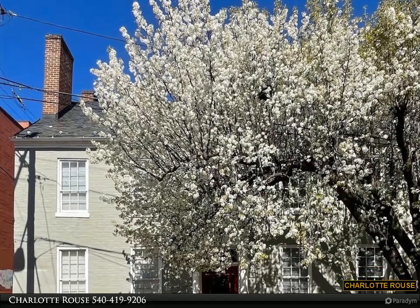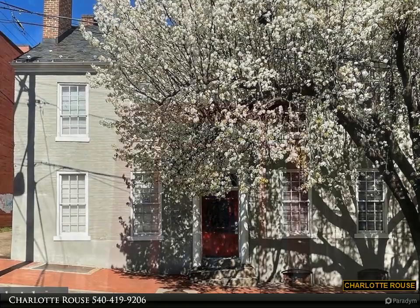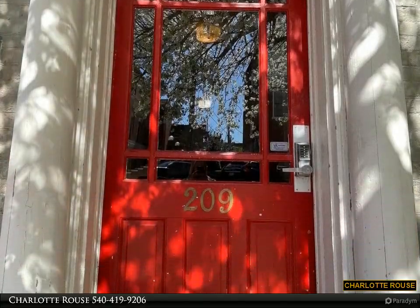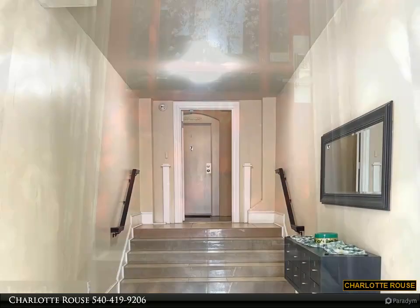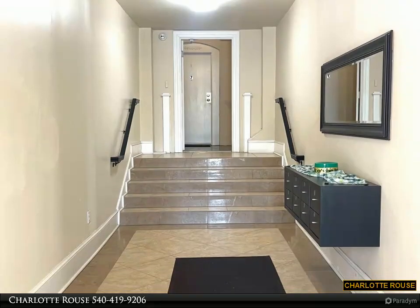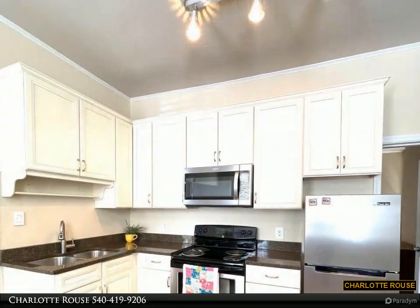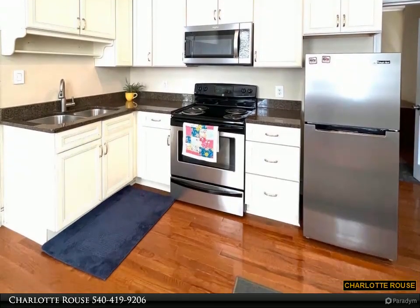This property is presented by Charlotte Rouse. First floor, one bedroom, one bath, 450 square feet renovated apartment in the heart of historic downtown Fredericksburg. Enjoy natural light gleaming from the large windows, beautiful hardwood flooring throughout. Upon entering you will find the charming newly upgraded kitchen, which features granite countertops, wooden cabinetry, over the range microwave, and an electric range.